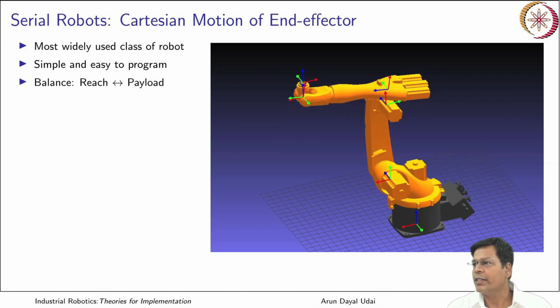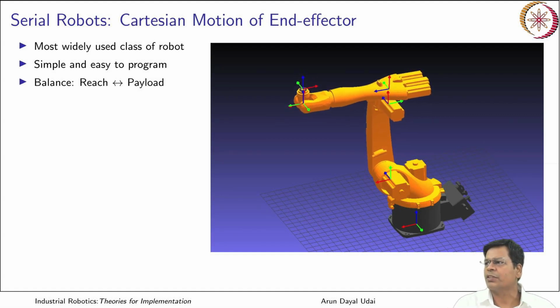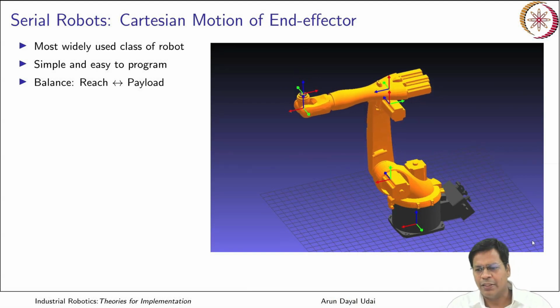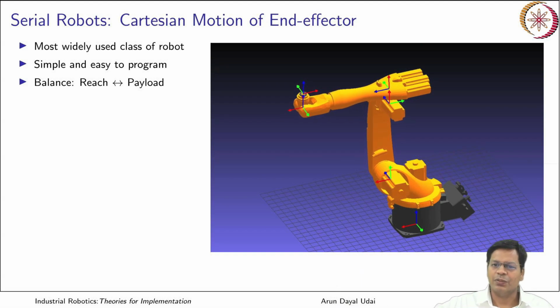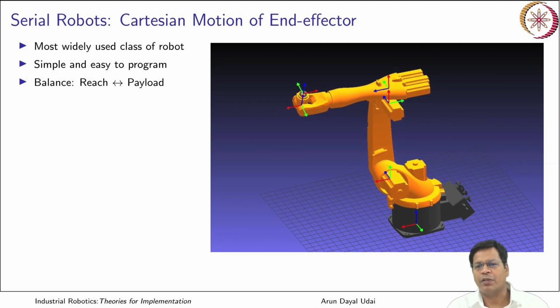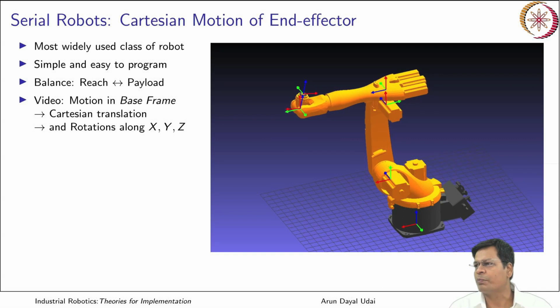You can handle something which is very far away by stretching your arms. You can also hold something powerfully in the center region near your body. So you see, it has a very good balance of reach and payload. You can reach quite far, and you can handle a very heavy payload when it is near your body. That is the beauty of this kind of robot. It has a very good balance, and that is what makes it omnipresent in industry.